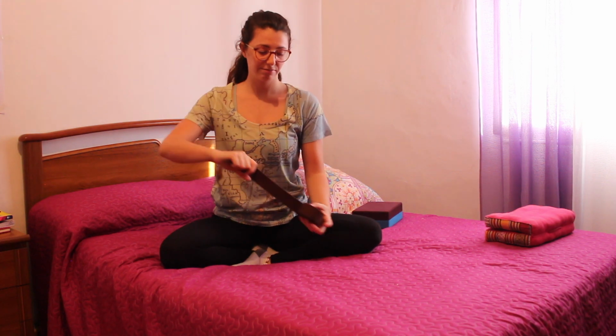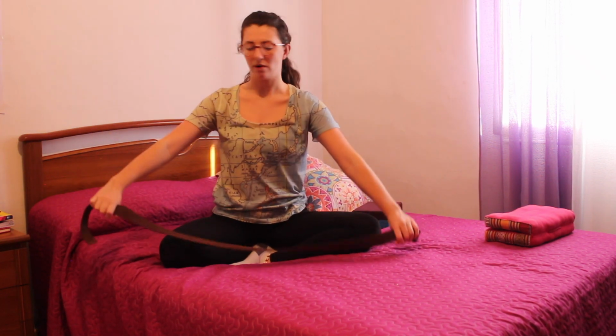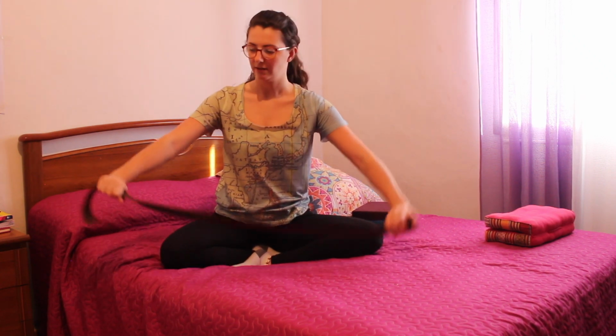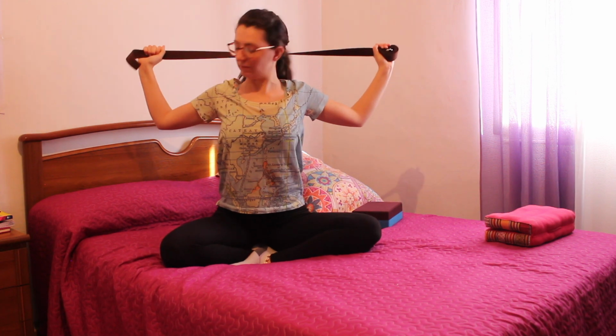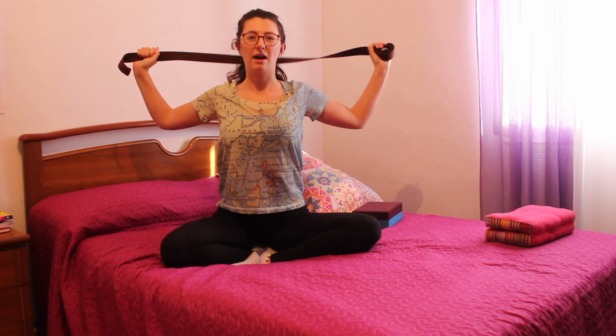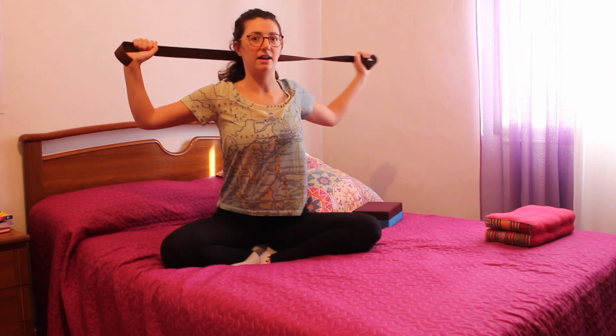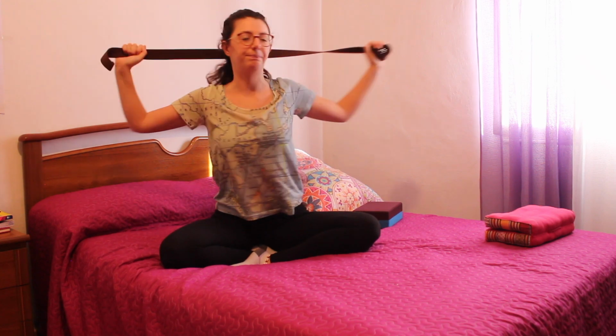With the strap, it's pretty much the same thing, but we're gonna hold the strap nice and wide, about so, and then bring it up and then back like this. So my arms are kind of in this W shape. This helps to keep my heart nice and open. I'm really pulling on the strap, and then I do the same thing. So one side, maybe to the other.